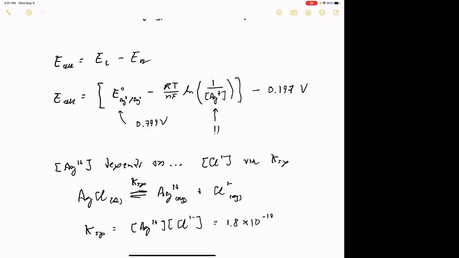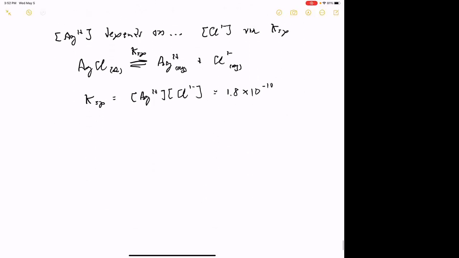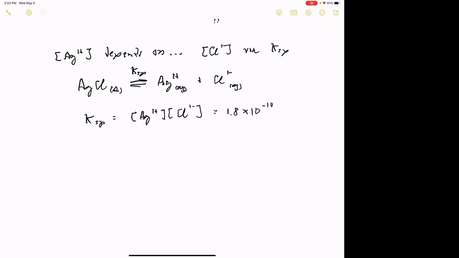Okay, so you always have to think about what's my source of silver ion once I put it in the solution. Is it coming from the dissociation of the insoluble salt? Or have I gotten past the equivalence point and now it's pretty much just being dumped in there and it's not reacting with anything? Okay, so that's sort of where we have to think about this. Just like any other titration problem we do, we have to think about what's in the solution, right? What relative amounts of stuff do I have in the solution? All right, so let's take a look at the actual example.